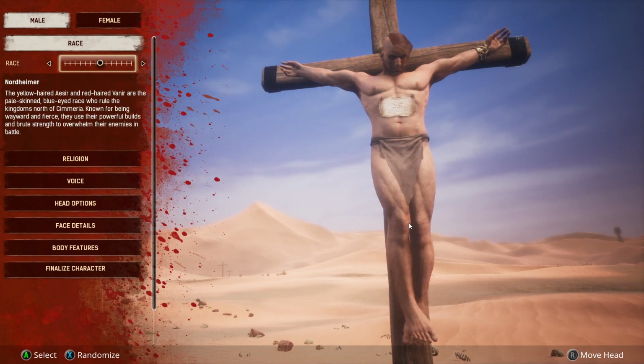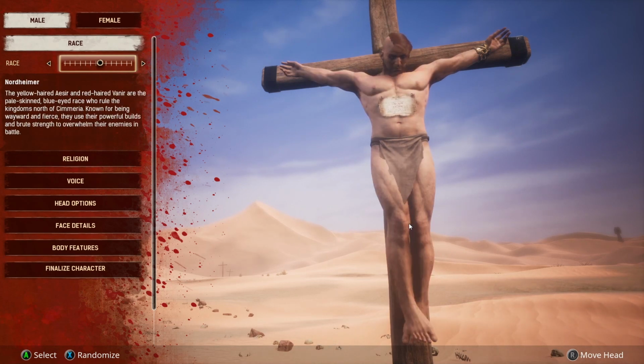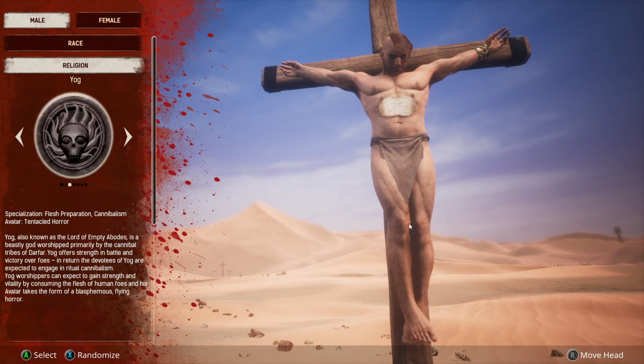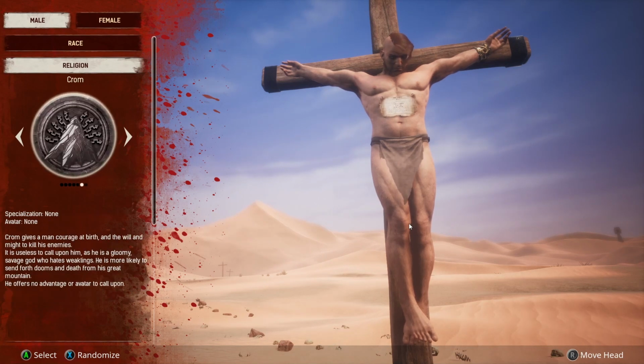I'm gonna go with a Nordheimer. And then for religion, I'm going to go with, let's see now. I'm going to go with Crom. Crom gives you nothing. The reason why I'm going with Crom is because Crom gives you nothing. He's also the one that is the hardest to get in the exiled lands. All the other religions, you can pretty much find people that can teach you.